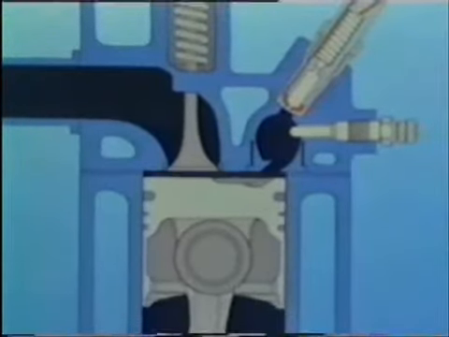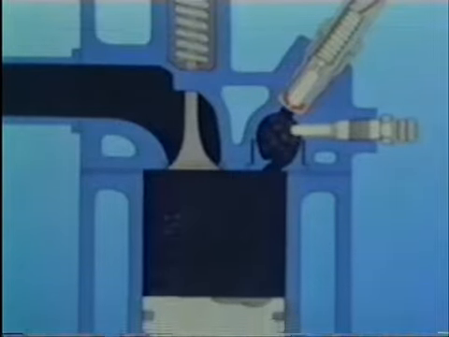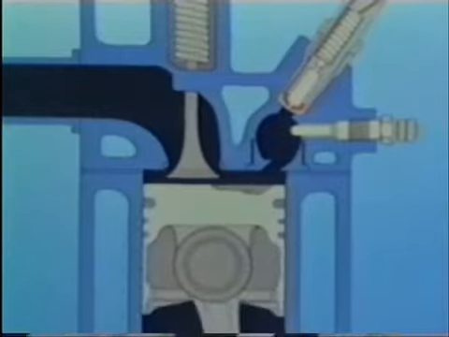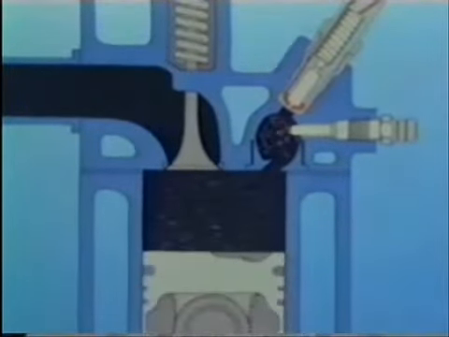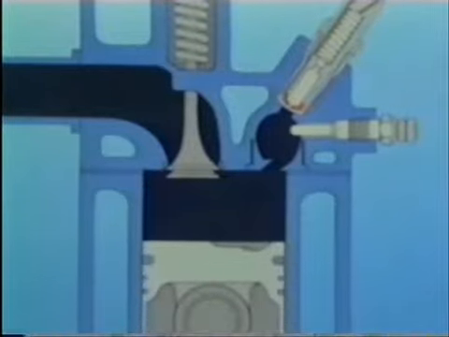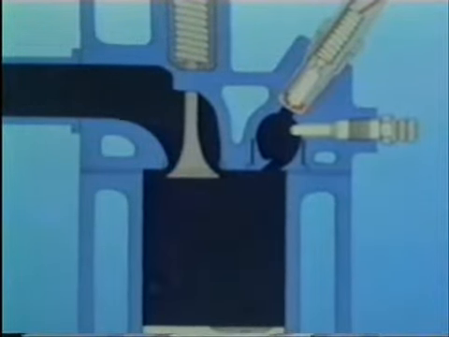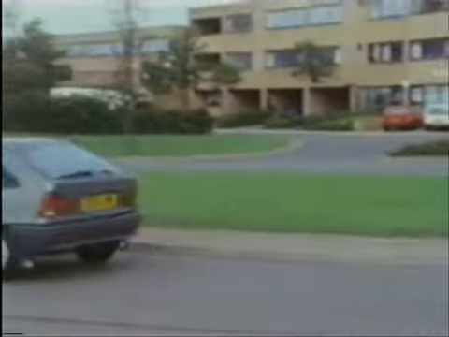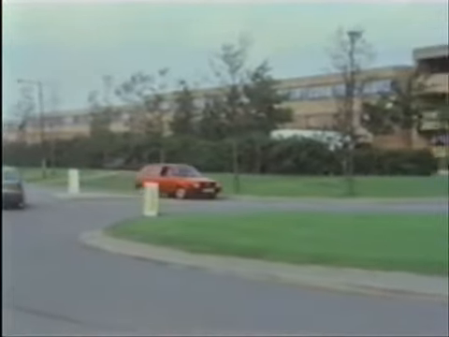The indirect injection, or IDI engine, on the other hand, relies on passing the air at high speed from the main cylinder into a swirl chamber, or pre-chamber. This gives a high rate of swirl and allows the use of single orifice pintle nozzles with relatively low injection pressures. Large valves can be used because the injector is positioned in the pre-chamber to one side of the cylinder. This allows the IDI engine to breathe more easily and operate over a far wider speed range, the range needed for passenger cars. The IDI engine is also quieter.